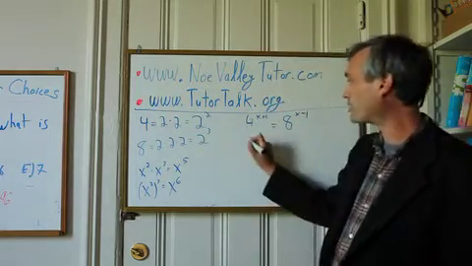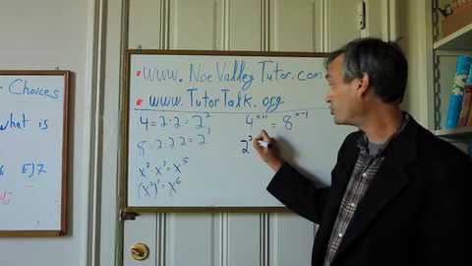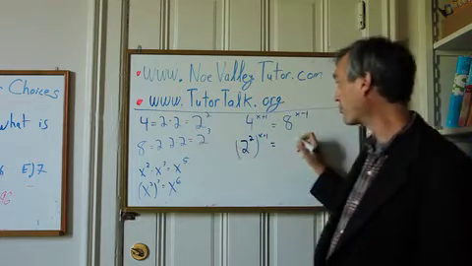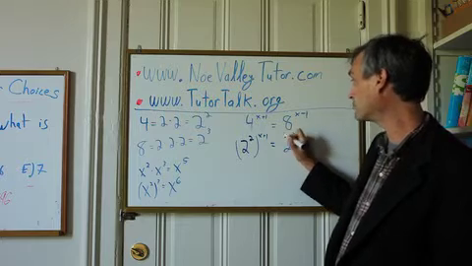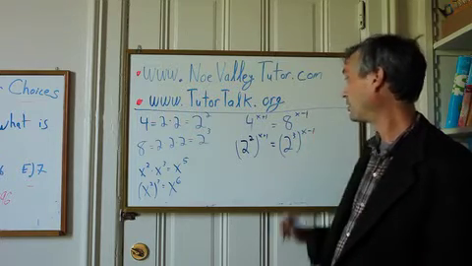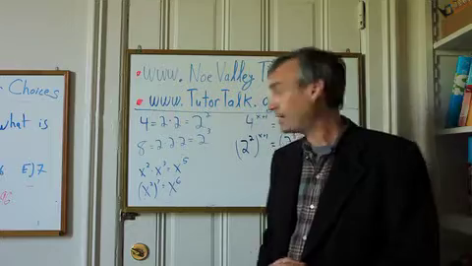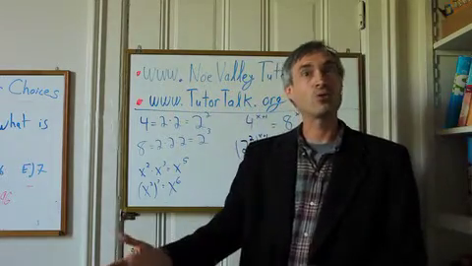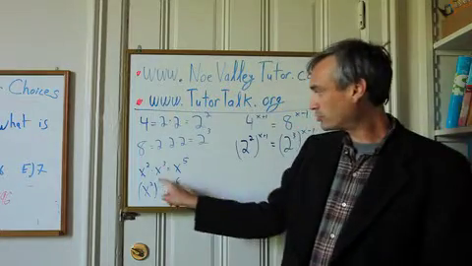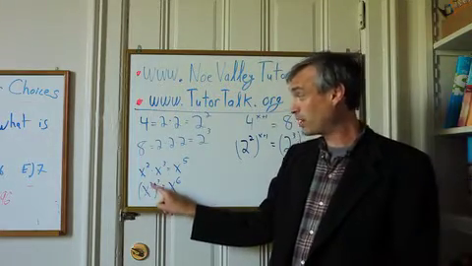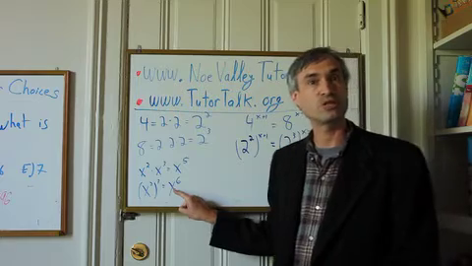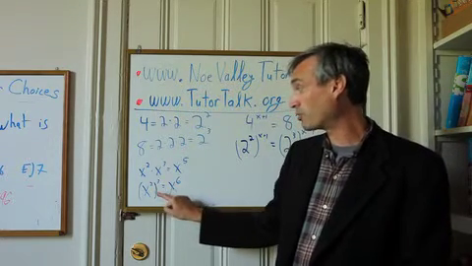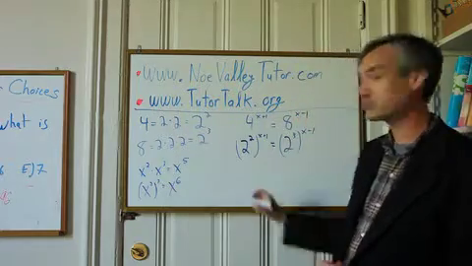Armed with that knowledge, I can substitute 2 squared for the 4, and 2 to the 3rd for the 8. Once I've done that, I can use one of our rules for exponents called the power to a power rule. Here's your typical example: x squared all to the 3rd power equals x to the 6th. You may notice that we're multiplying the exponents. 2 times 3 equals 6.